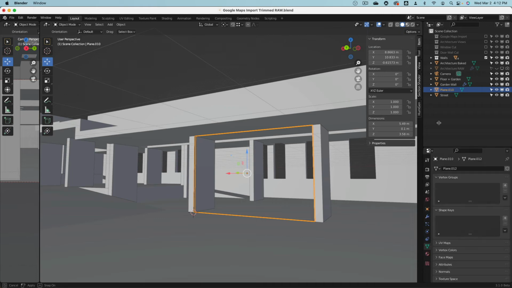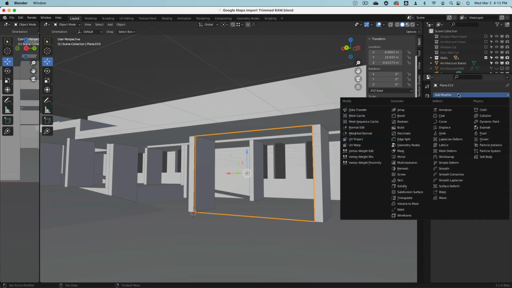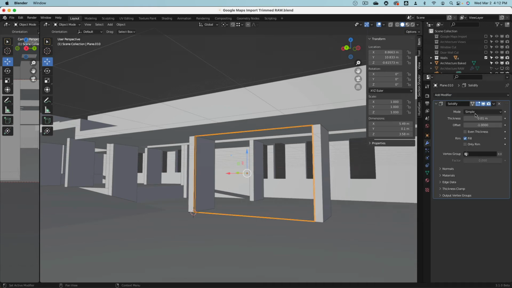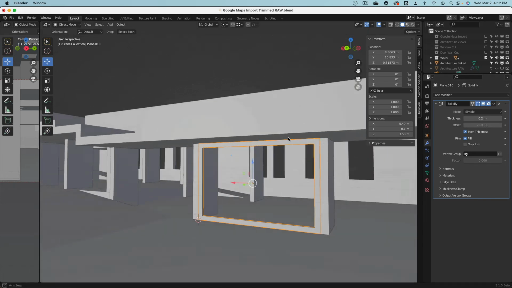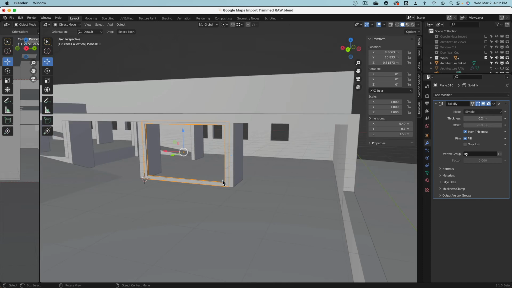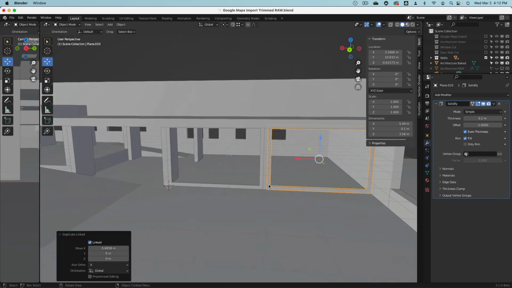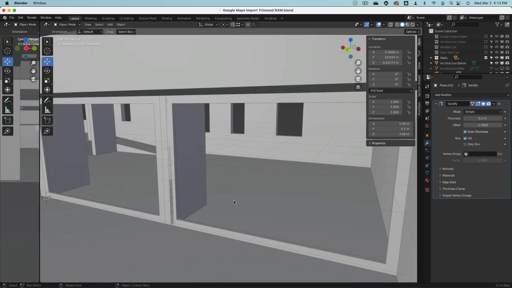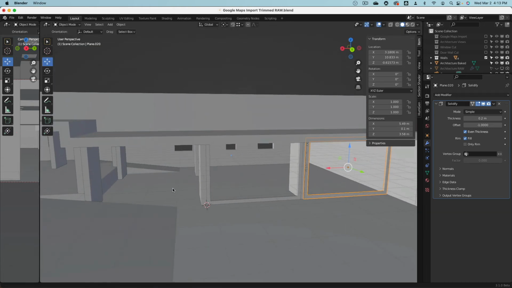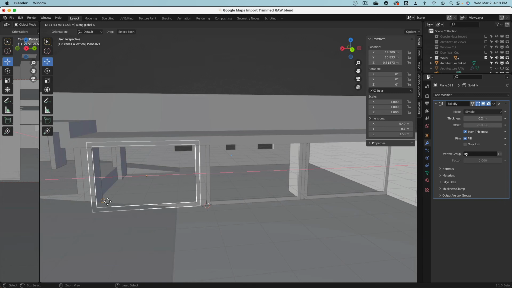And the reason, because we applied the solidify modifier, is now I can go ahead and give this a nice 0.2 meter frame, even thickness. Okay. Alt D and X and snap. Let's see, this is actually a tick too wide. So this is not going to be an Alt D. This might just be a Shift D.